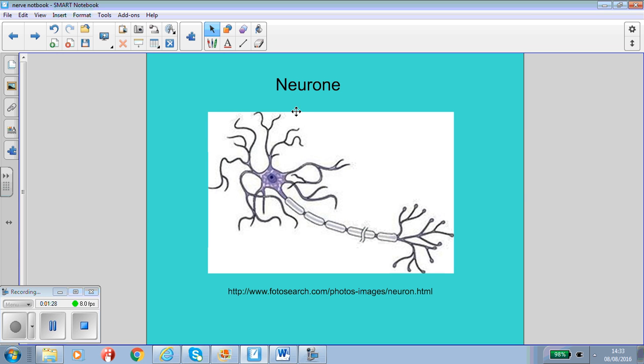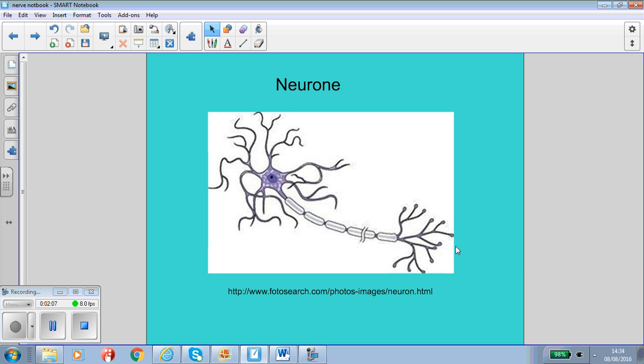So the nerve impulse will always travel from the dendrites of the cell body to the terminal boutons. It will never travel in the other direction. Therefore, we have nerves that go from our central nervous system, so from our brain and our spinal cord, to our extremities. So the cell body will be in the central nervous system, and the terminal boutons will be at wherever they're actioning.